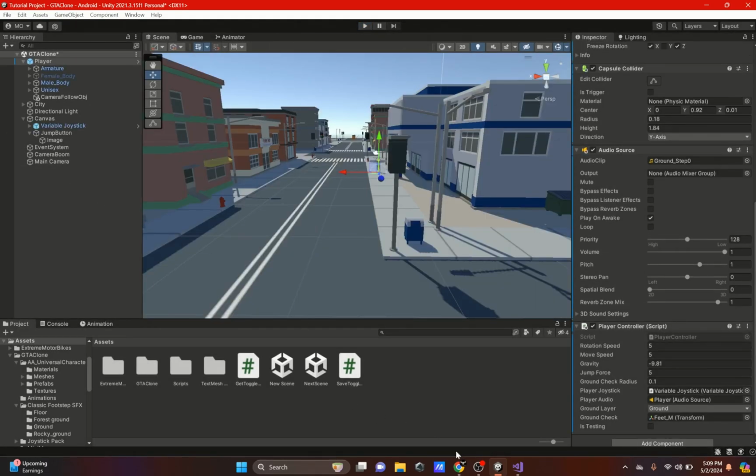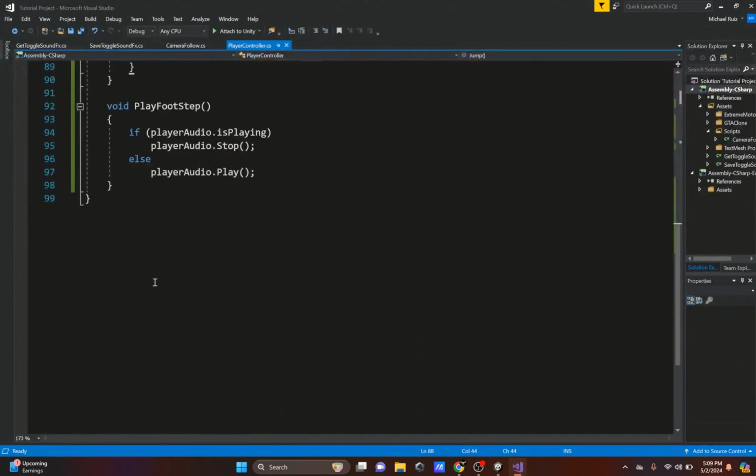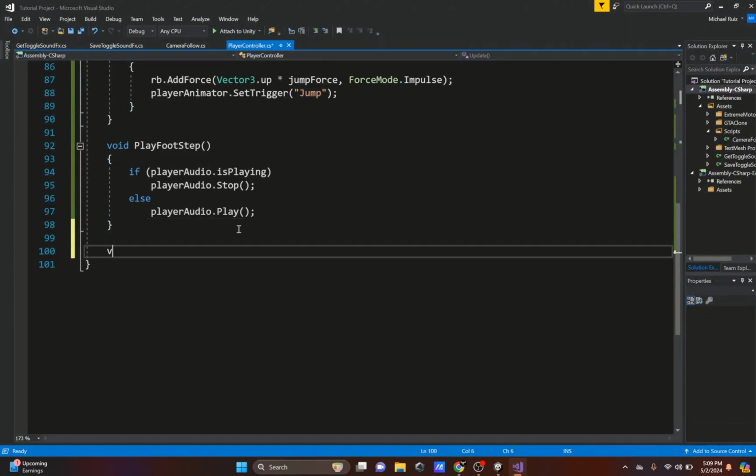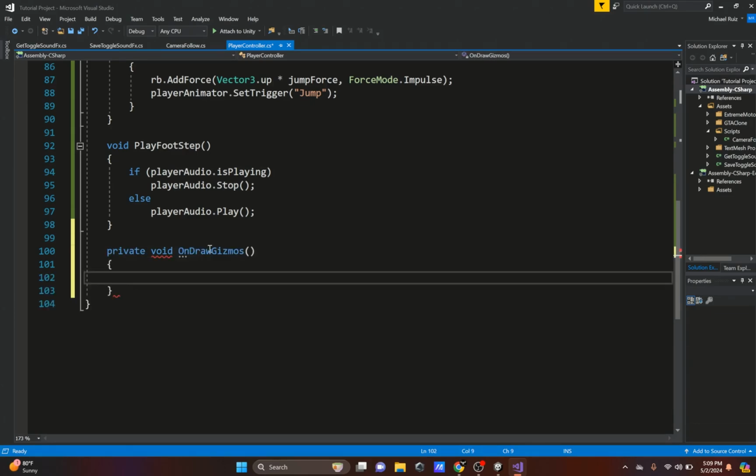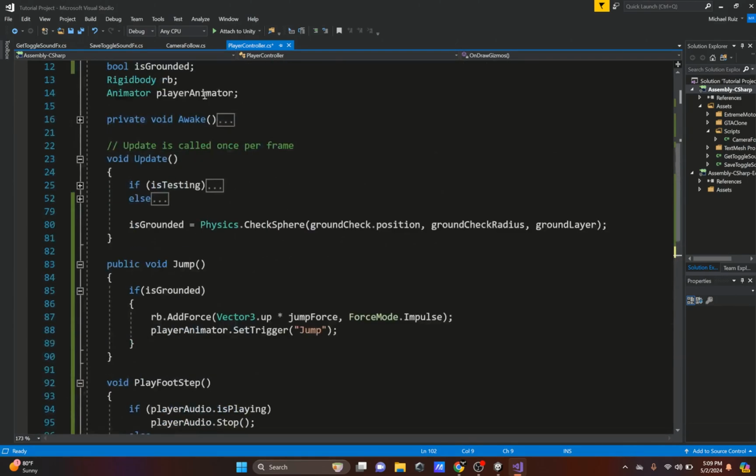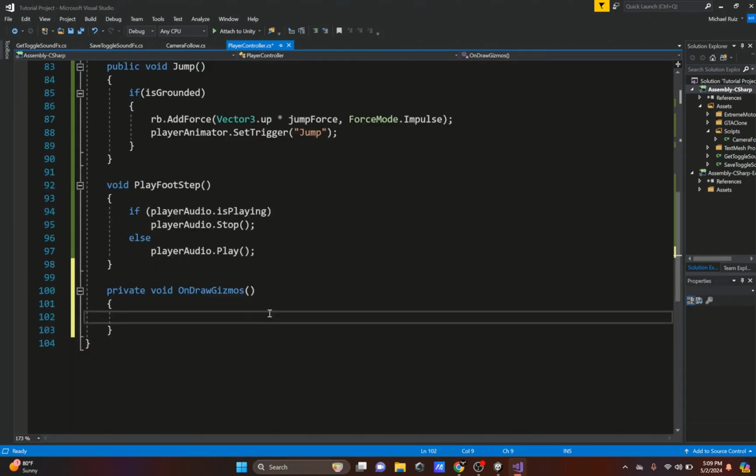Now, the last thing I'm going to do is add a debug tool, so you can actually see where your ground check is and how big the radius is. So if I go back to the script, I'm going to go down here and add a void OnDrawGizmos. Make sure it is spelled exactly like this. This is something you can't name anything you want because it's a function from Unity, just like void Update or void Awake. Then we're going to put Gizmos.color is going to be equal to Color dot, and then there's a bunch of ones you could put. You could also put new Color and set your own color as well. I'm going to do maybe yellow, or let's do magenta.